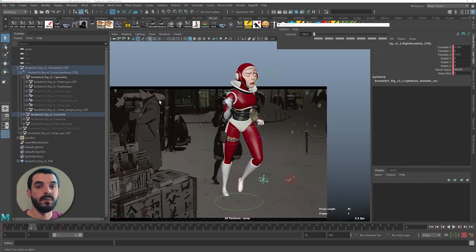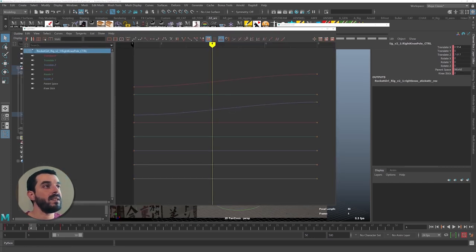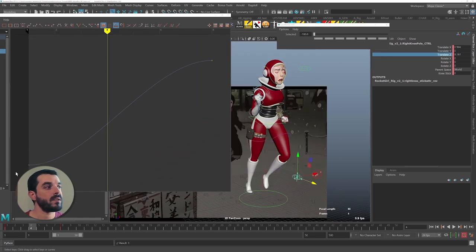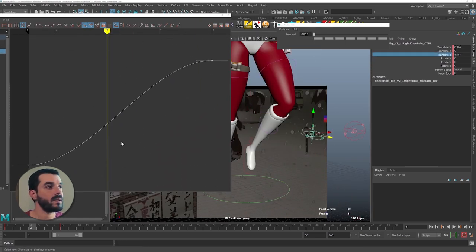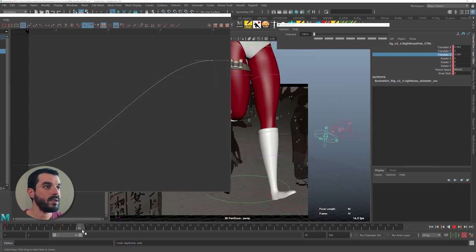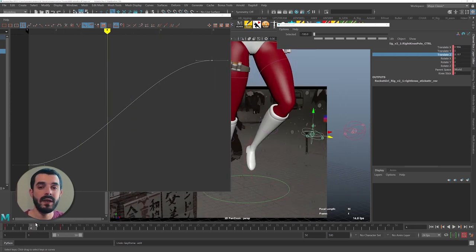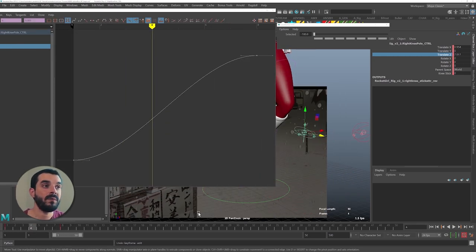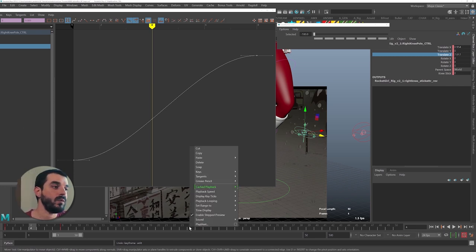So let's have a look at the pole vectors, for instance, to explain this phenomenon a bit better. So let's have a look at translate Z of this pole vector control. You see it's here. This is the one. I move it and it moves forward and backward. Please stay with me. Right now the step preview is off, so this is just interpolated. You see, it just moves slowly back and forward. That's fine. Now, when you enable the step preview, Maya is just covertly converting your animation to stepped. It doesn't really change the curves, but that's what it's trying to do anyway.